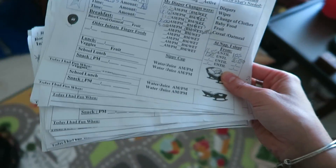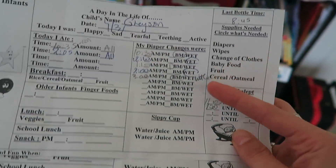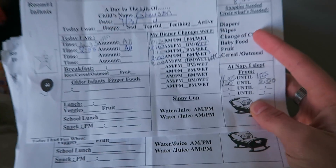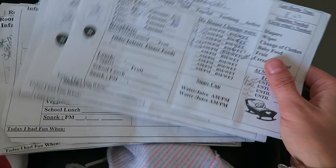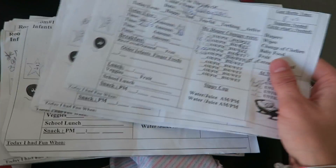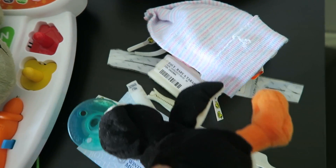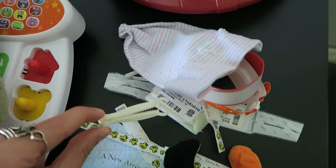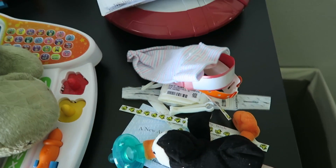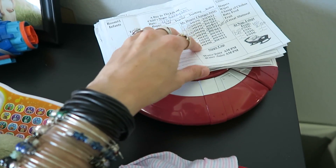I'm cleaning out and decluttering Grayson's room and I found these in one of the cubbies in the bookshelf — they're all like day-in-the-life sheets, done by hand on paper from when he was an infant: the times he ate, when they changed his diaper, when he slept. I'm going to get rid of those because we don't need them. This is the little pile I'm keeping: one of his first binkies, his little newborn cap, all of our bracelets, his umbilical cord clip — I'm weird, I keep things like that — his first little lock of hair, and his first tooth. This little pile stays; everything else goes.